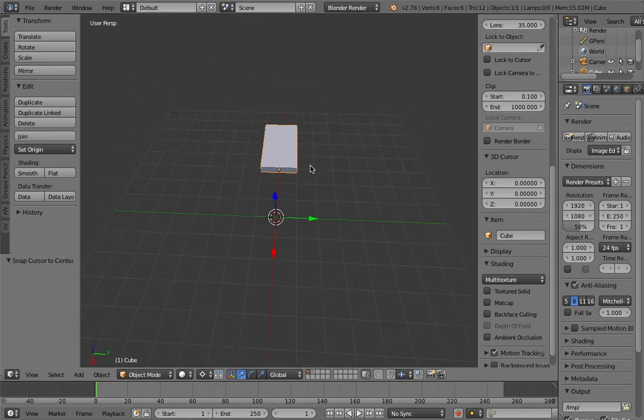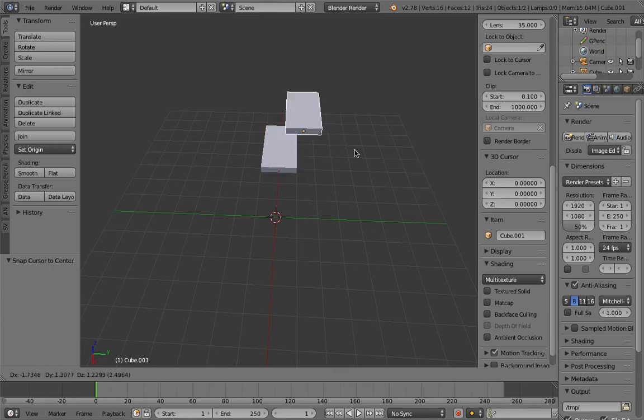I will use a hotkey, Shift D. If you press Shift D, before I release it I can still do rotations. If I want to rotate in the Z axis, for example, I tap R, and if I want to constrain it to the Z axis, I tap Z. Now I can rotate this and type 45 degrees, and then press enter.